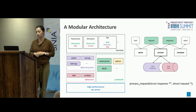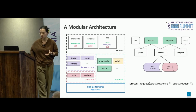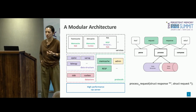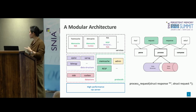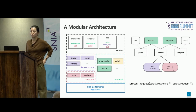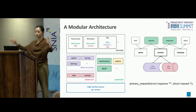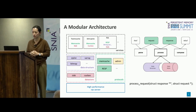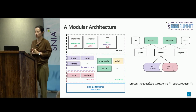So in doing so, we also need to deal with some data structure that is putting some kind of data storage. If we do this abstraction correctly, then you will have something that looks more or less like what is on the left side, where you would delegate the parsing and composing to one module, you would delegate the RPC stack to an entirely different sort of invisible component if you can do that. And also you will layer the data structure on top of a well-defined data store module.